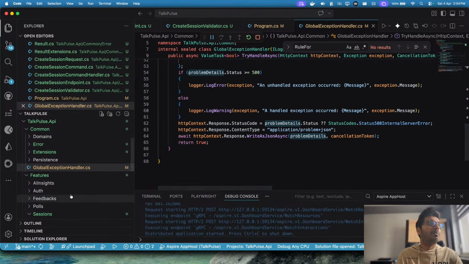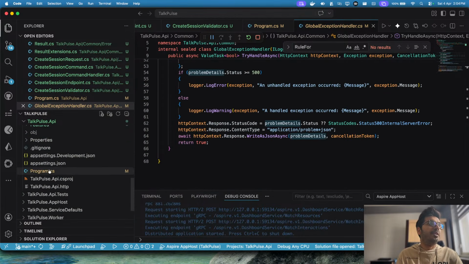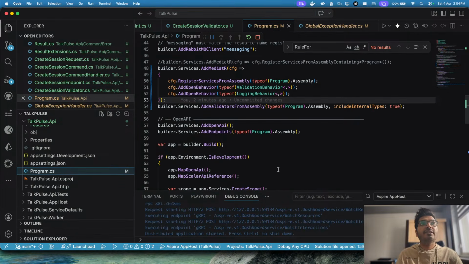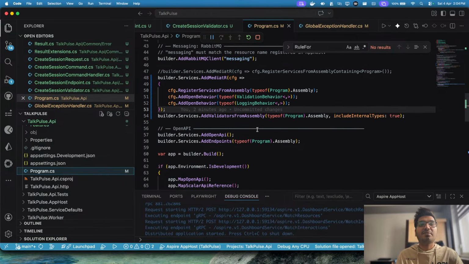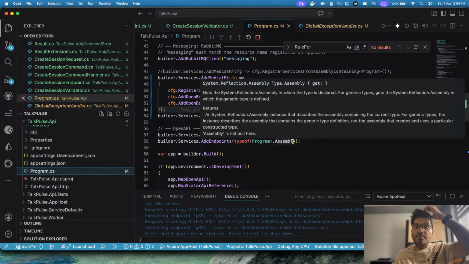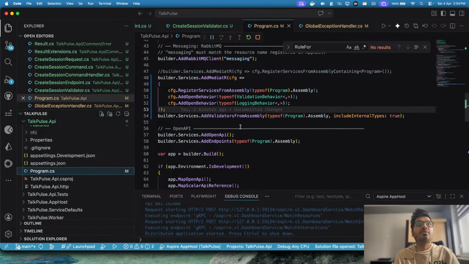So the problem would be that we have not registered the exception handler. Okay, this could be the issue. So we need to add builder.Services. The only thing we need to check is where we should add it. So this is the validator assembly, this is the endpoints, and I think just before the endpoints we can add it here.